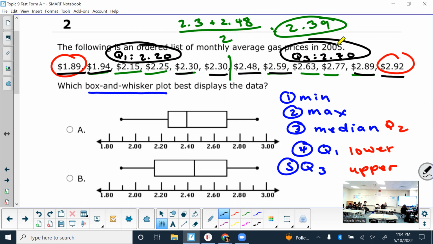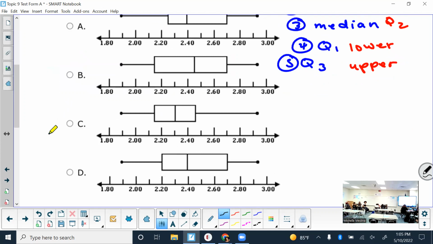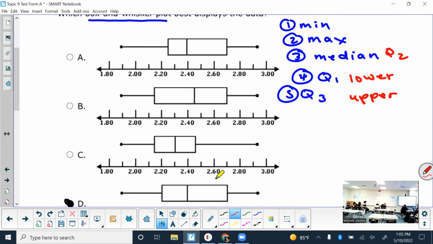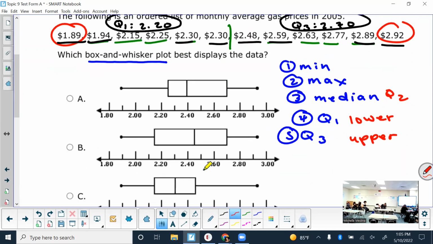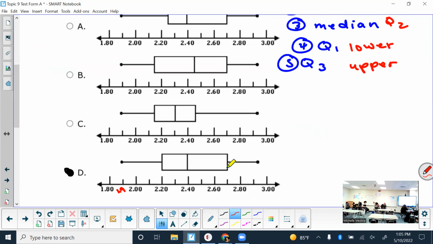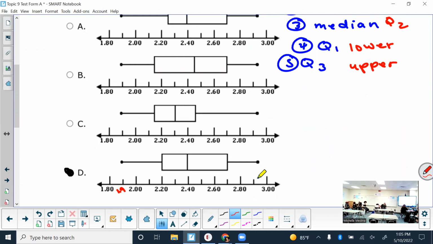Which one is the right answer? So let's see if it has them all. So this one is the $2.19 right here. So this one's just before it, that matches. So 2.20, good, matches perfectly. The 2.39 for the median, again, right before the 2.40. The 2.70 matches perfectly. And the 2.92 looks like it's in the right spot. That one you kind of have to approximate more, but it looks good.